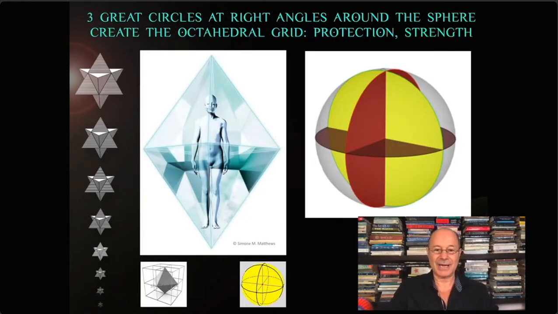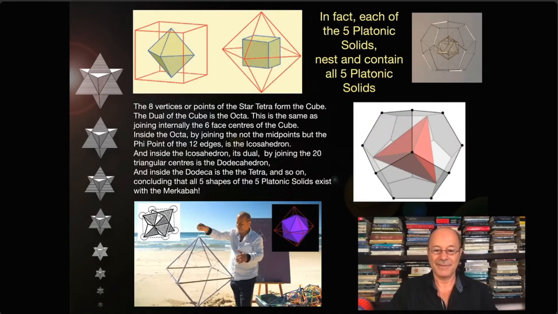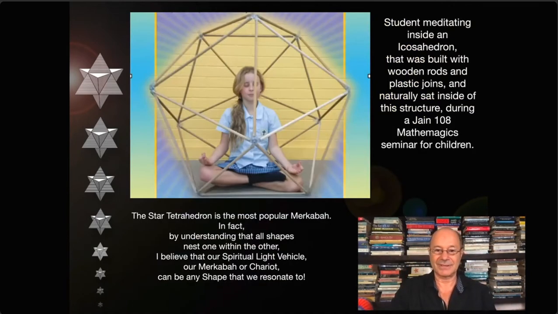So when we're doing our Merkaba meditation, we need to focus on our heart. The heart is the center of our being. We visualize a diamond light body that protects you from energy. If people are throwing negative energy at you, it's called the law of boomerang, the return to center. No one can affect your field because you're in your center, you're in your heart. And literally the octahedron is in all the 5 platonic solids. So you can take any one shape and it makes all 5 platonic solids.